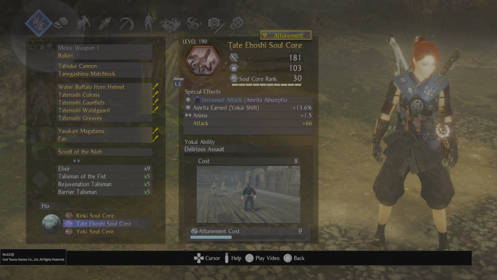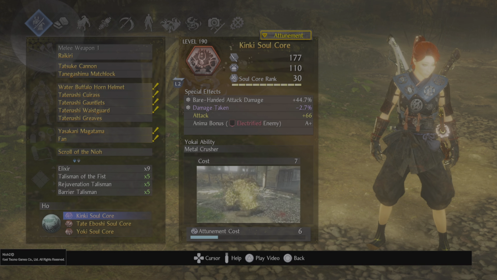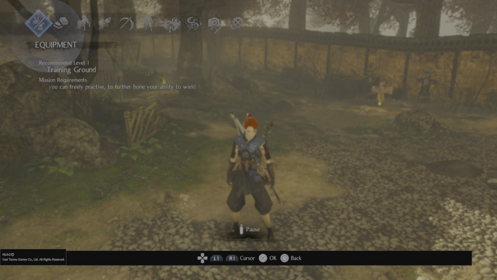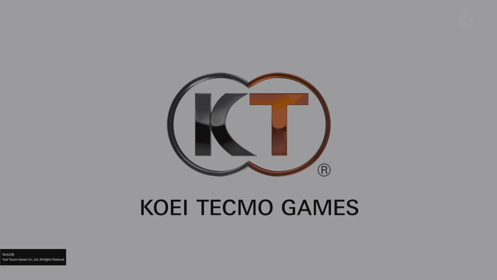Now, see how it's got anima as an inheritable trait. You don't have to worry about it there. But sometimes a soul core can drop with attack plus like 13. And then it stays. It only goes up to like 15. It's kind of strange. So the attack can increase as your soul core rank goes up. So the best way to do that is to farm some good soul cores. So I'll show you the best mission for farming mortal soul cores, which you can use to upgrade your soul cores.